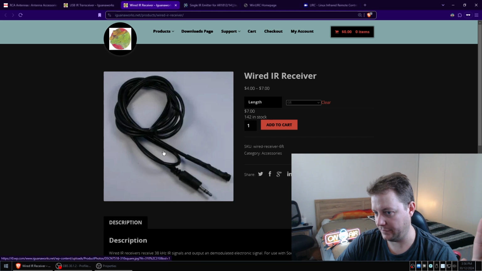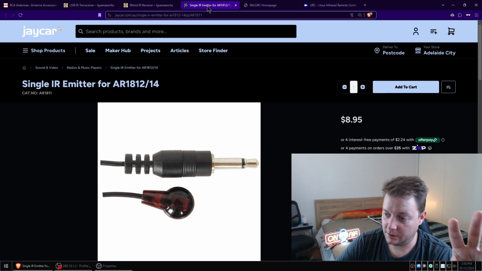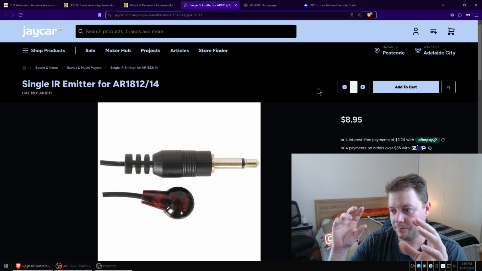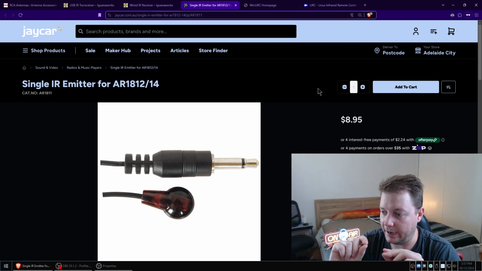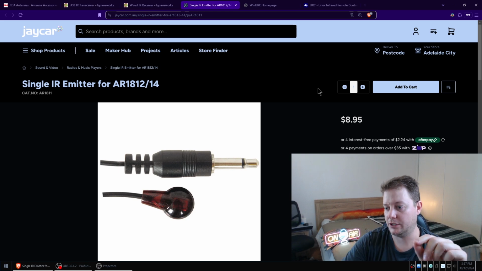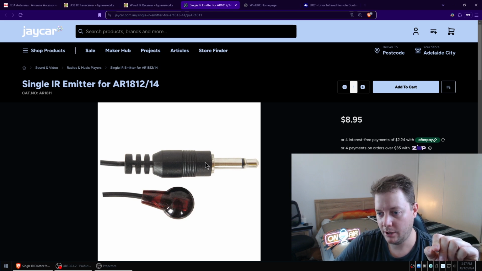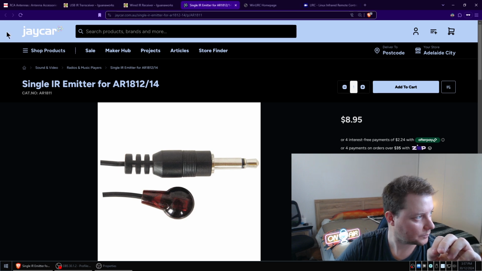But if you want to transmit infrared, you need an IR emitter, because the IguanaWorks IR transceiver doesn't have an IR LED for transmitting, so you've actually got to buy one, a 5-volt one, and then you insert that into the transmit jack of the infrared transceiver.